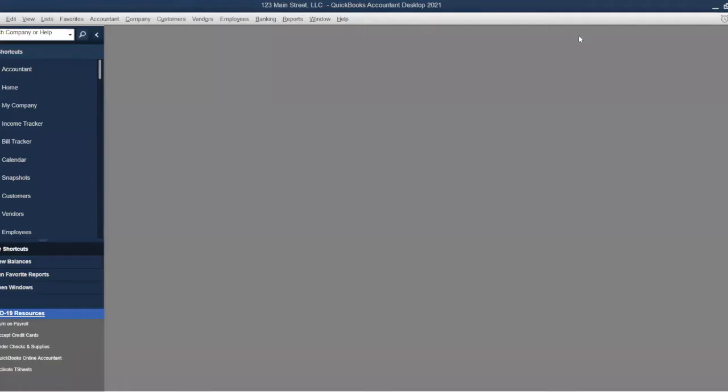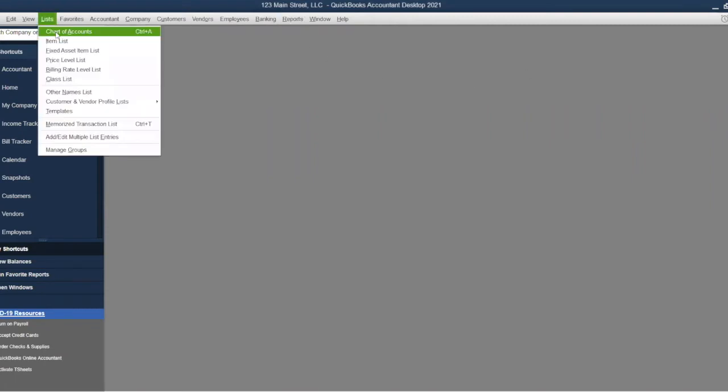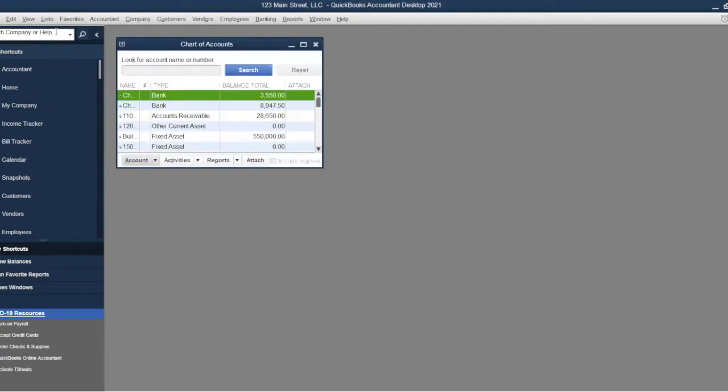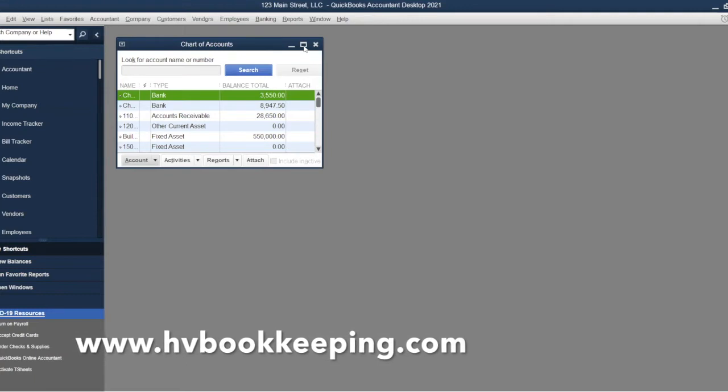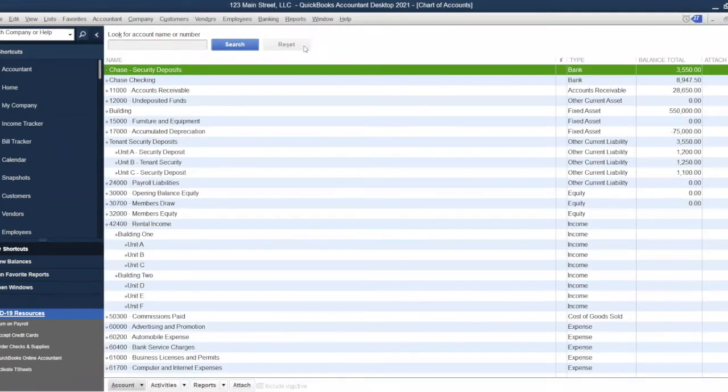Okay, so I'm on a demo file, and one thing to notice right away is, when you go to rehab a property, let's say you've had a tenant in there, like I have had a tenant for 12 years, and I was just lucky she paid the last year and a half. But what happens now? We're going to do some major improvements in order to sell, which is different than a couple little repairs and maintenance. So I'm going to show you how I'm going to do this in my own set of QuickBooks.